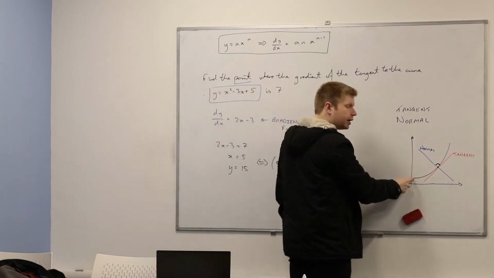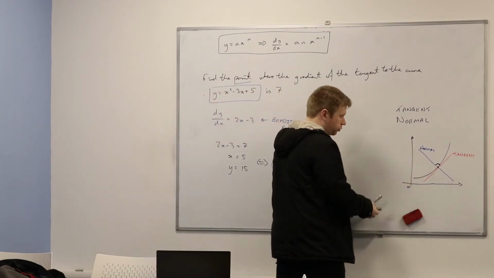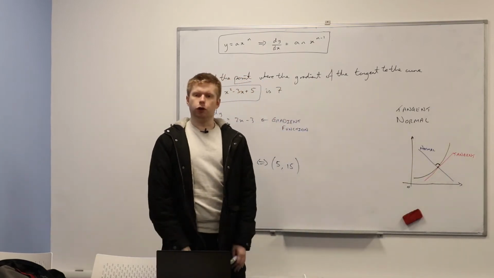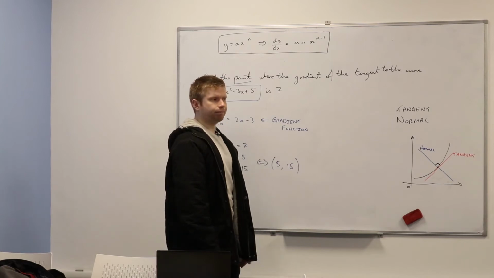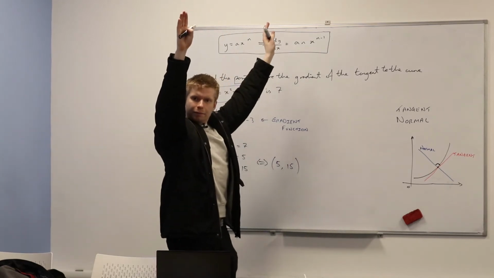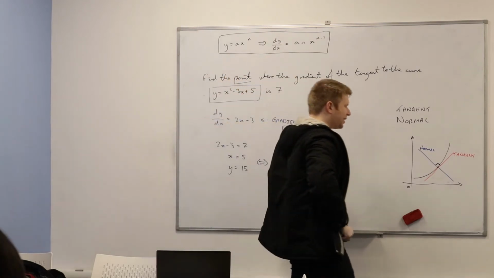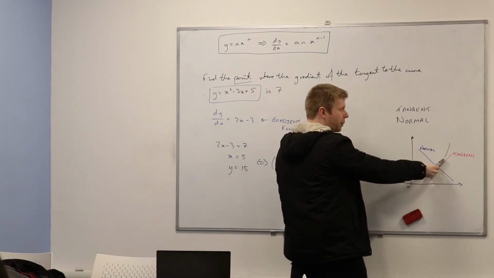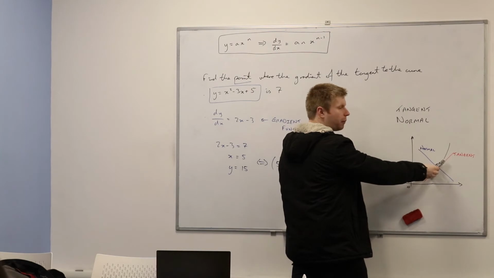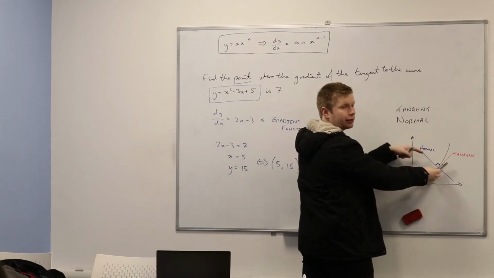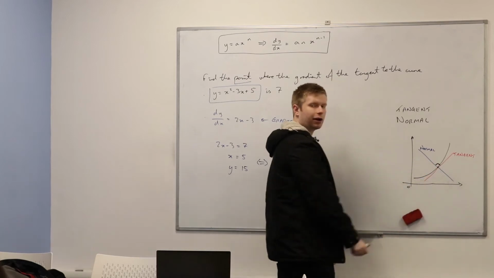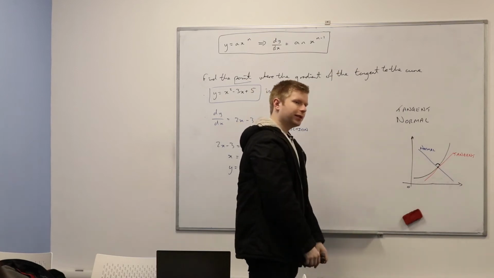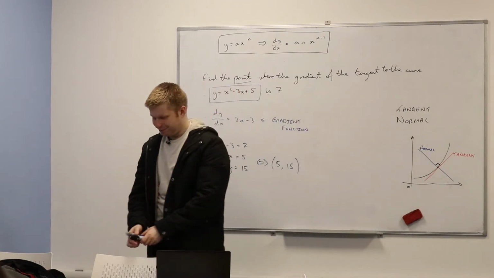The way I think about this: imagine this curve is a roller coaster. I'm traveling along this roller coaster. Now what do normal people do on a roller coaster? Put their hands up in the air, right? At this point here, normal people would have their hands up in the air, so they'd be going in this direction. Whereas tangents are kind of like zombies. So think about zombies and normal people.